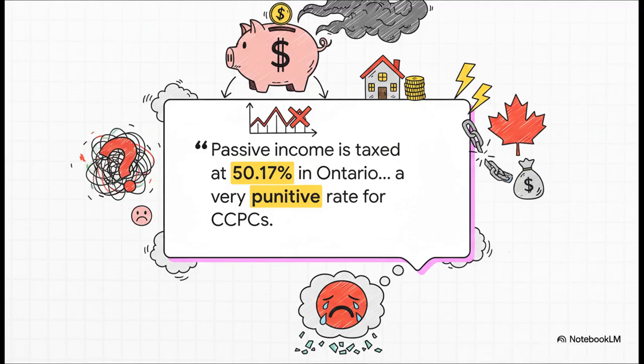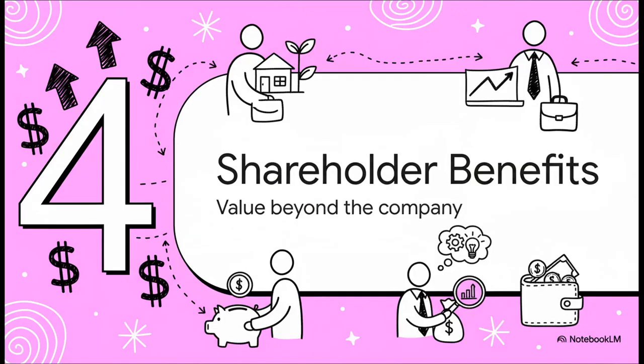The entire system is purposefully designed to encourage active business, not to create a tax shelter for passive investments inside a corporation. As this quote points out, if you hold investments that generate things like capital gains or rental income inside a CCPC, that income can be taxed at a very, very high rate, which can completely wipe out the benefits we've just been talking about. So the company itself saves a bundle on taxes.